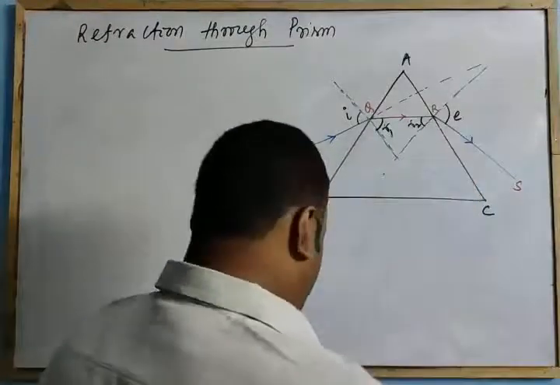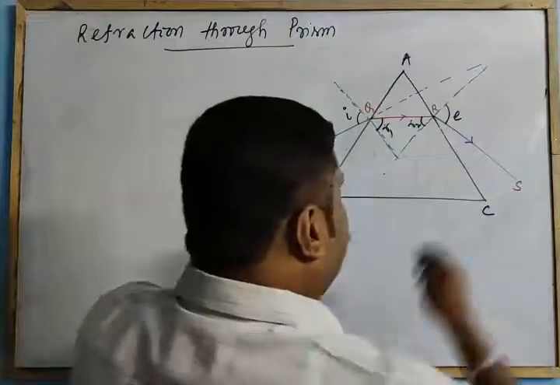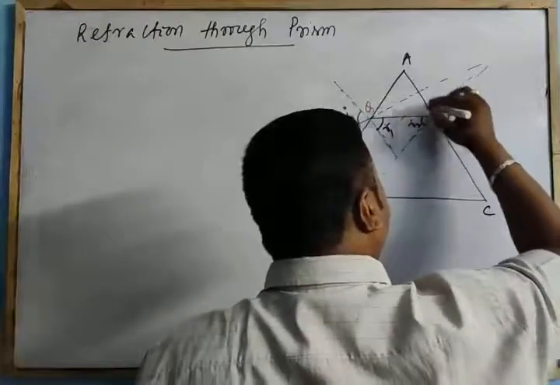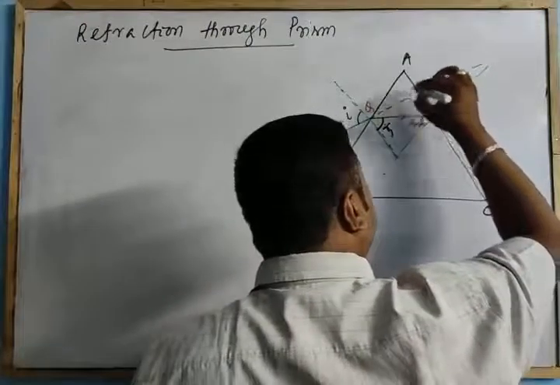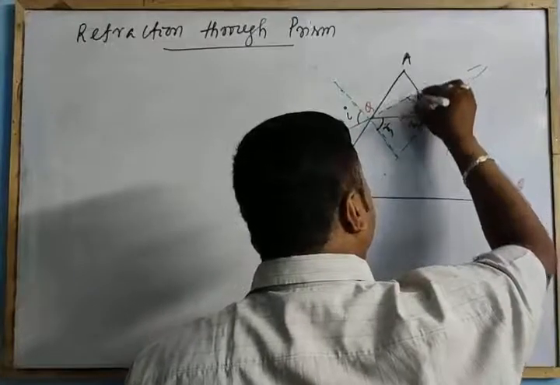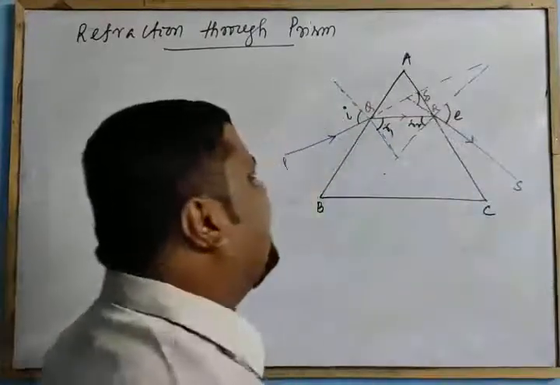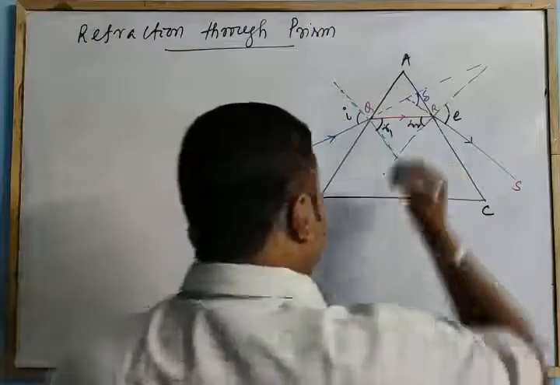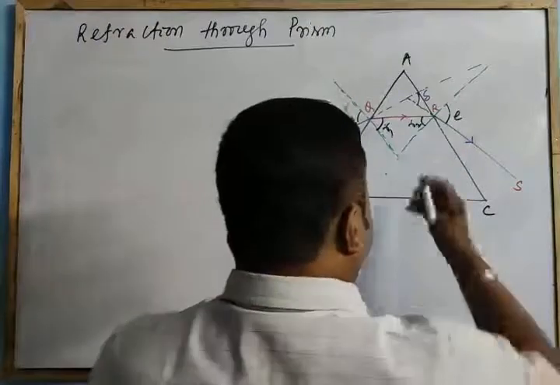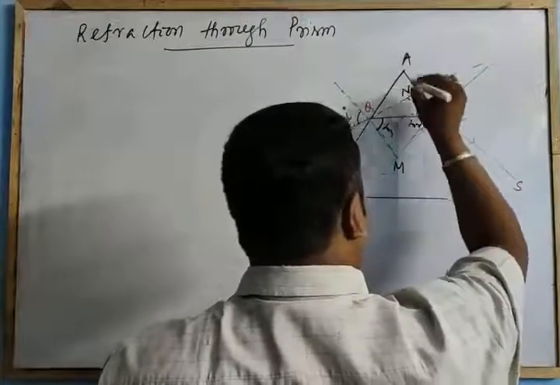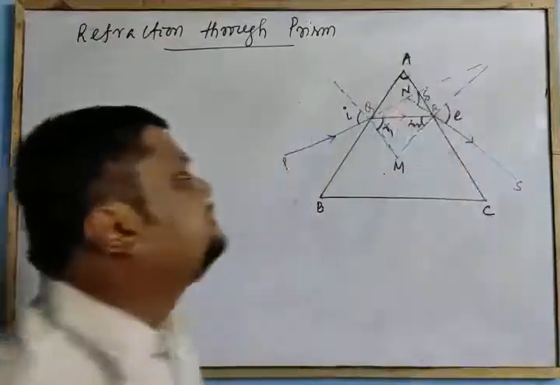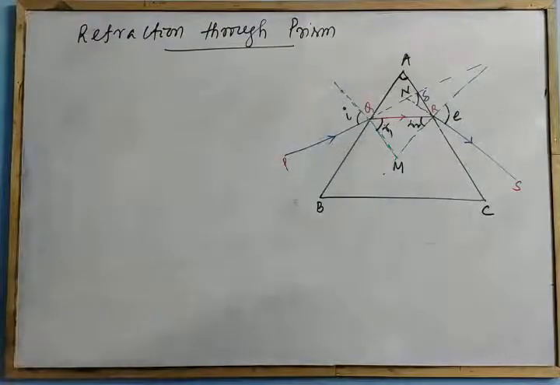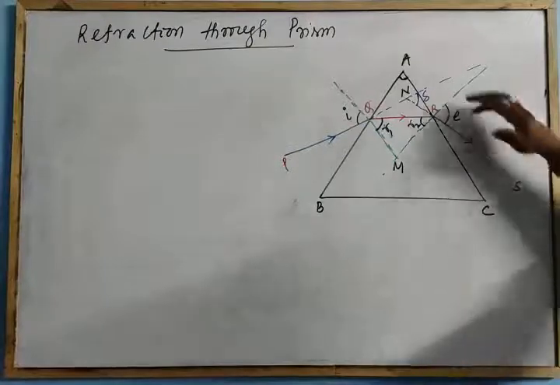This emergent ray now, because of this prism, deviates from the incident ray with some angle like this. How much does it deviate? This much is the deviation. So this angle is called the angle of deviation delta. Clear? Right? And let me name this one as M suppose and this is N. And this is the angle of prism A. Clear? This is the refraction through a prism. Now this delta is called the angle of deviation.